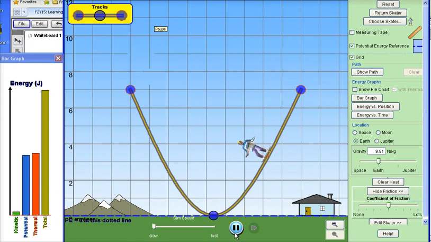I press play, and as you can see, he starts to head. Look at what's happening to thermal energy. It goes on increasing. It never goes down. And so the mechanical energy becomes lesser and lesser as more and more of the energy is getting converted to thermal energy because of friction. There's very little mechanical energy left, which means that the heights that he can subsequently rise to, and his maximum velocity at the bottom, and therefore his maximum kinetic energy at the bottom, goes on reducing till at some point all of his initial energy has been converted into thermal energy, and therefore there is nothing left in terms of potential energy, absolutely nothing left, and that's the point he comes to a halt.